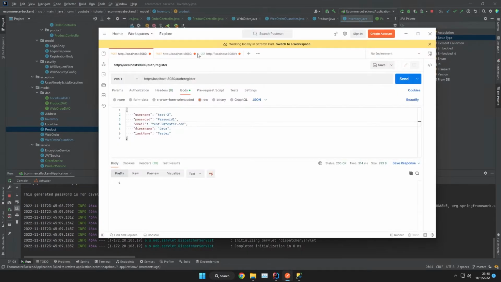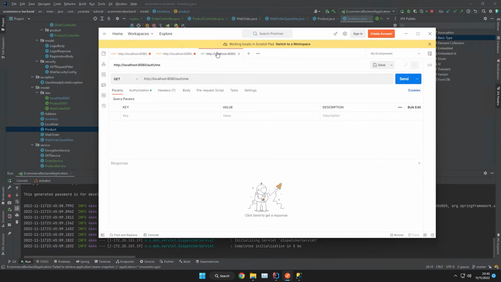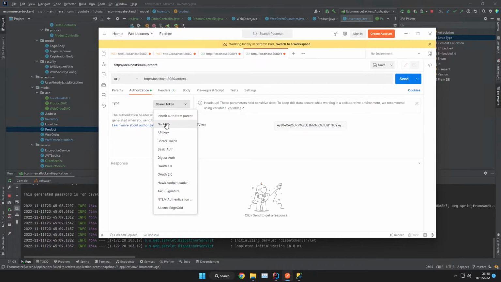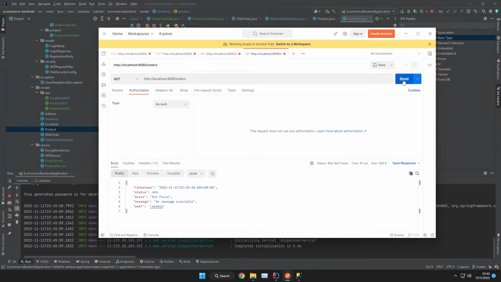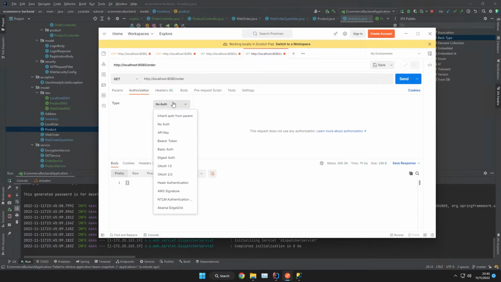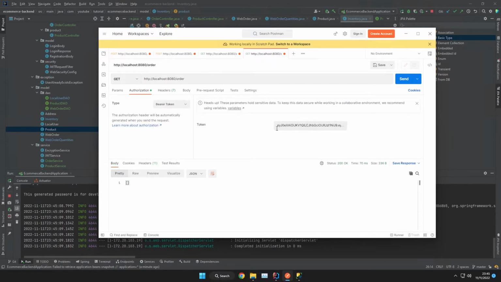So we're going to open up Postman. We're going to look at our latest one, the auth/me that we did from the last episode. We're going to duplicate that tab, and we're going to call it /orders. But for now, we're going to disable our token in the authorization tab and hit send. If I send that now, you can see I get an empty array list because there is no user associated to my session. If I go back to the bearer token, this is my first user. So if I hit send now, you can see I get a bunch of data here.